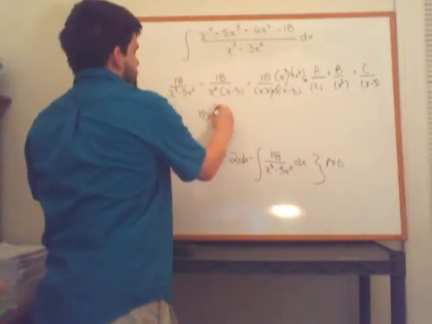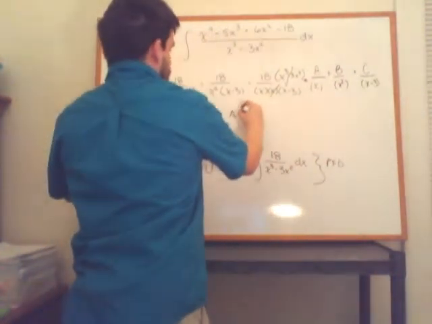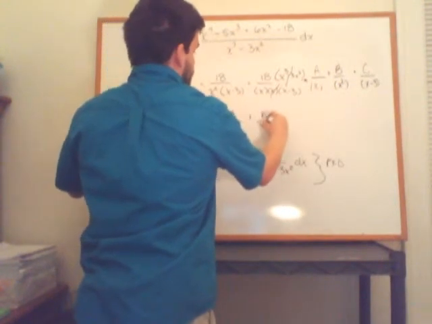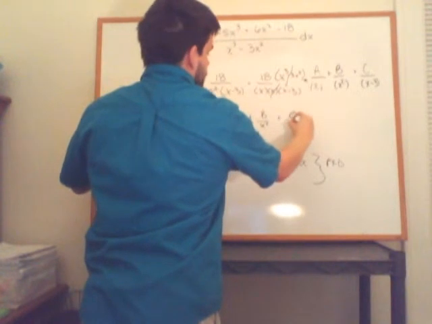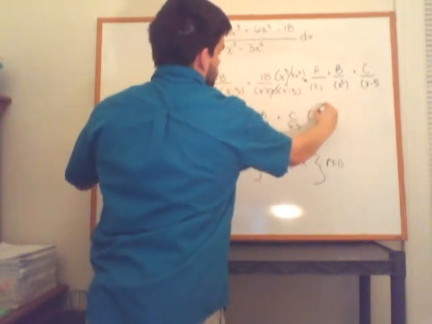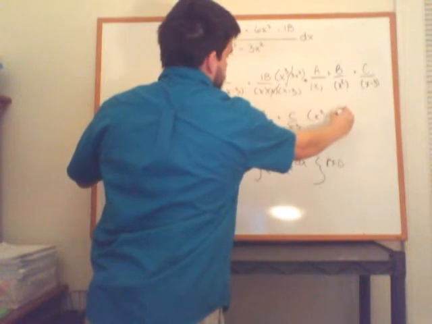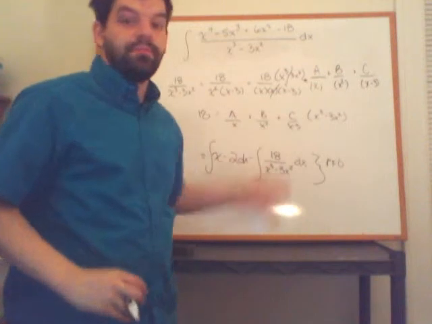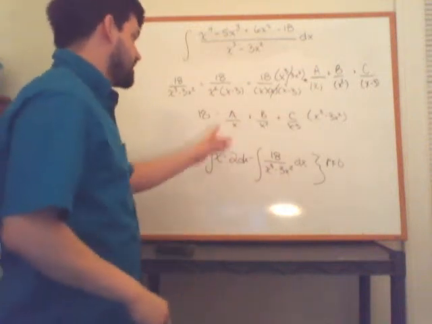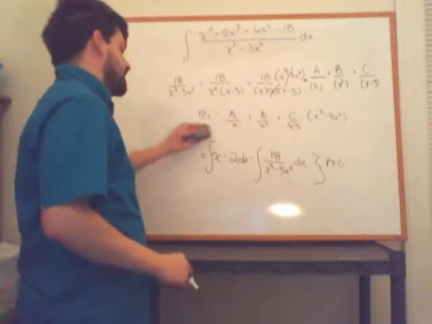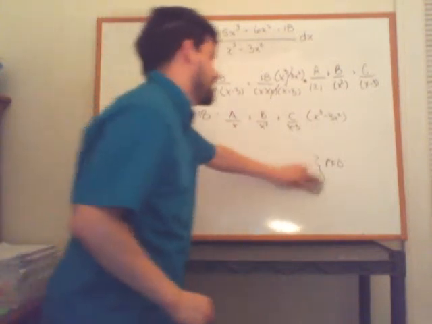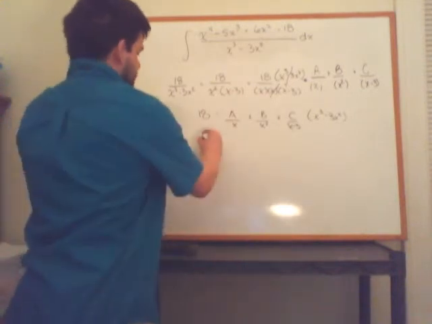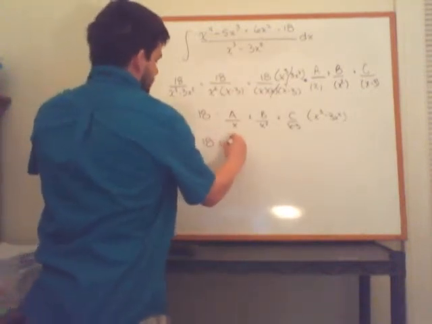So we have 18 is equal to a over x plus b over x squared plus c over x minus 3 times the quantity x cubed minus 3x squared. Now, this is going to also cancel stuff on the bottom, but in order to do that, we have to account for what is going to be left on the top and multiplied by the 3 unknowns. Remember, there's one unknown for each partial fraction. So we have 18 is equal to a.